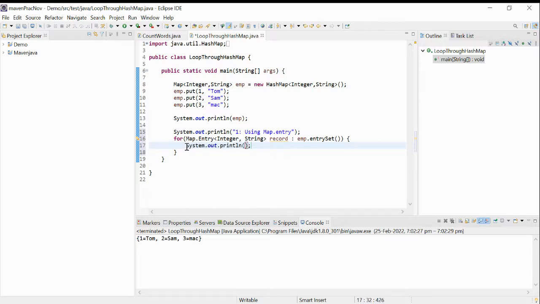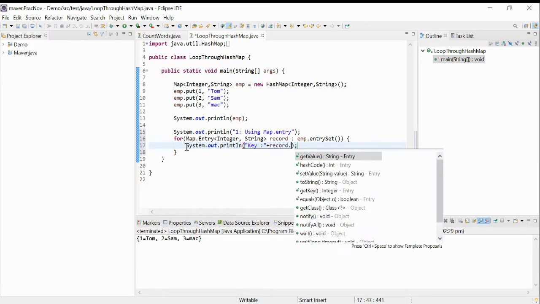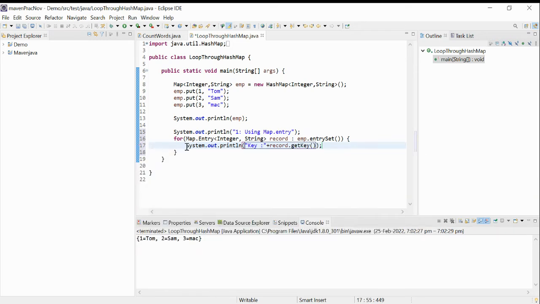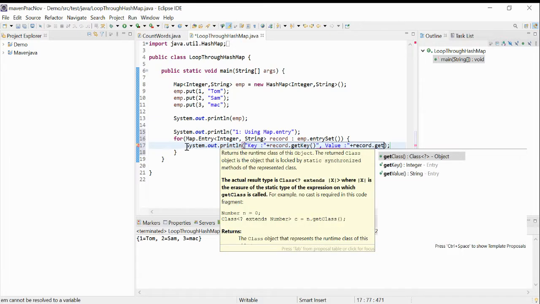Now here you can easily print what it is, record.getKey or .getValue.